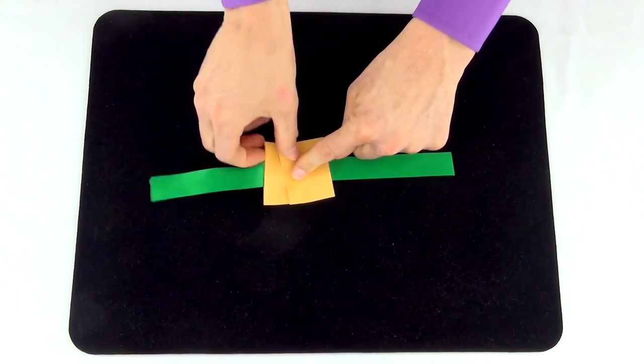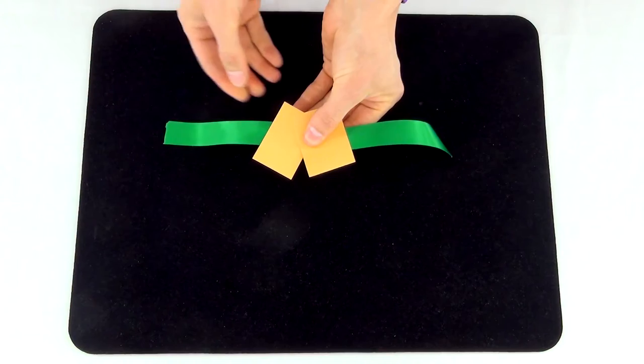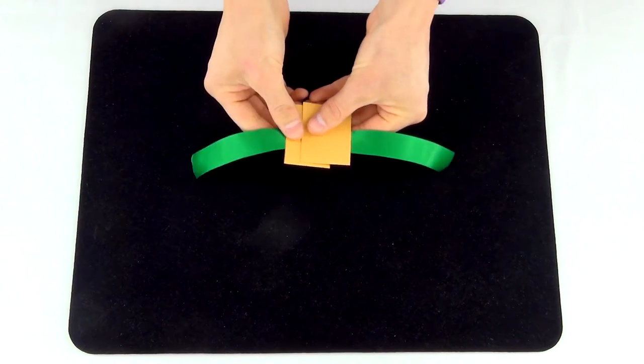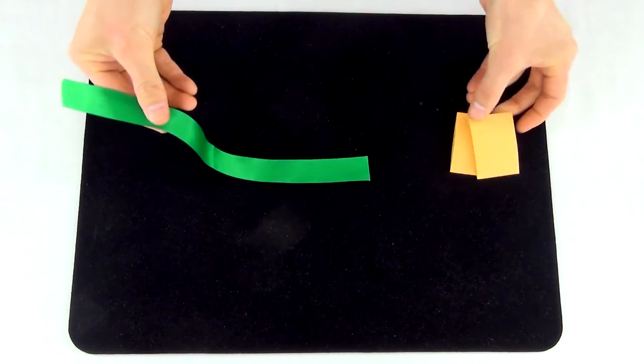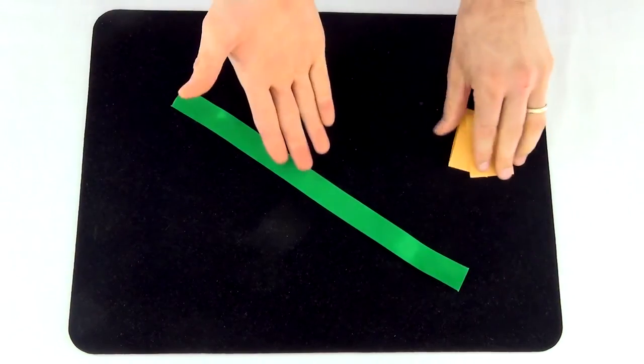Now you can plainly see that the ribbon is now in two pieces. And yet, just like all of those ladies, with just a snap, the ribbon goes back together and is as good as new.